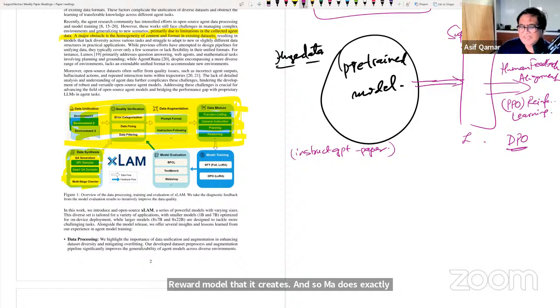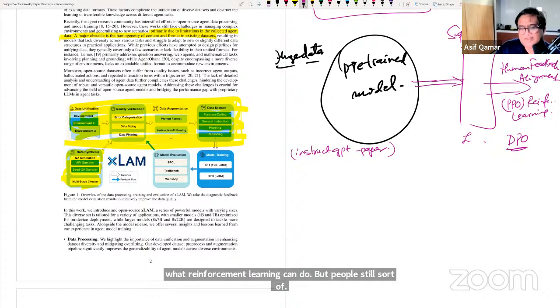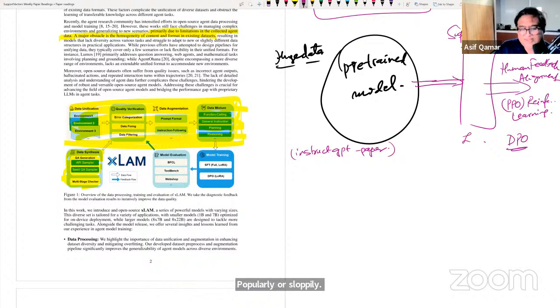But people still popularly or sloppily think this too is reinforcement learning. So based on how strict you are, you can call it reinforcement learning, or you can point out that this specifically is not reinforcement learning. So that speaks to DPO, direct preference optimization.